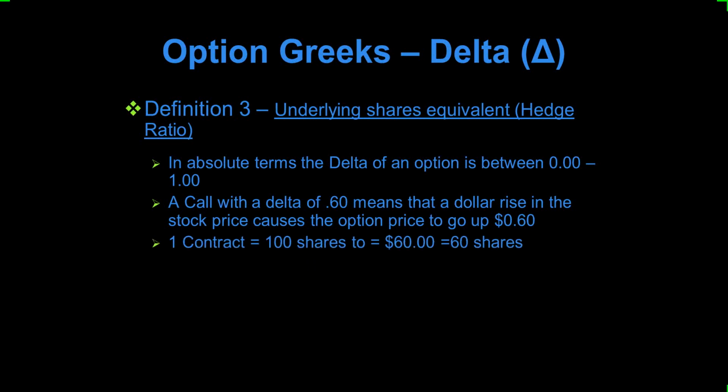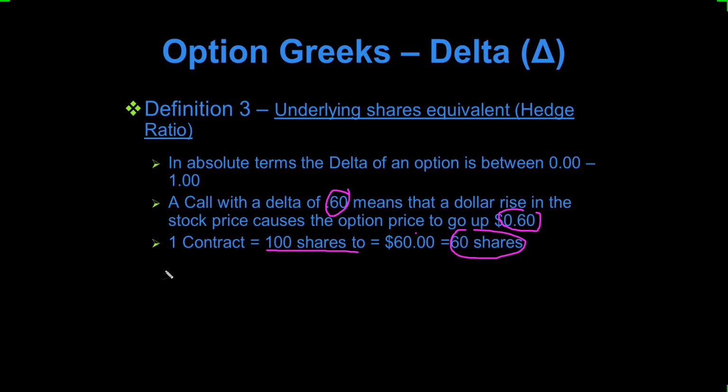So one contract, let's go back to our math as we talked about before, one contract equals 100 shares. We're using this as a hedge ratio because I've got a delta of 60. Remember, if it goes up $1, I make 60 cents. Well, that's like owning 60 shares of stock. So beginning option traders, when you first start trading, you're like, well, gee, what's my equivalent position in shares? Because I'm not used to all this leverage. I bought 5 contracts, and I'm really rocking and rolling here. But you can always do this equivalency thing.